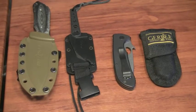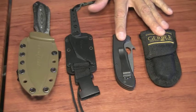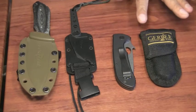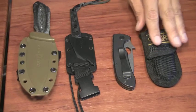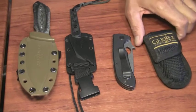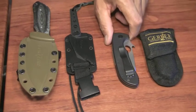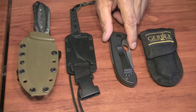So in summary, you really need two types of tool with you as part of your everyday carry. You really should have a multi-tool of some type. They're not that expensive today. This is old school, but it still has lasted a long time. You should have a folder. You should have a folder that can be very robust, that's easy to deploy in the blade.